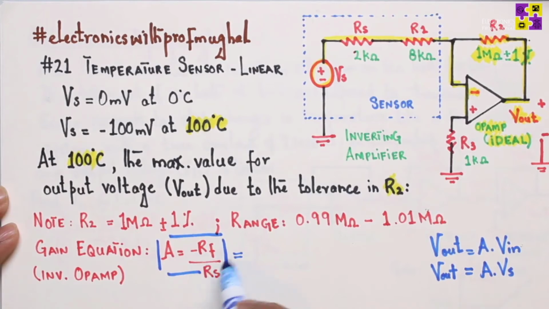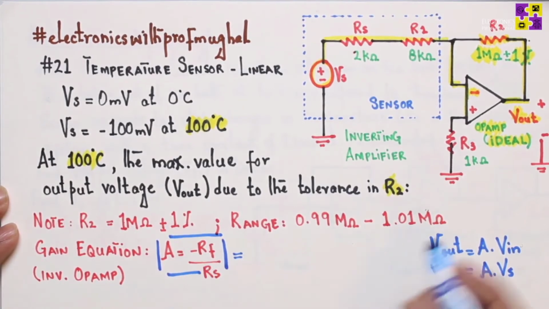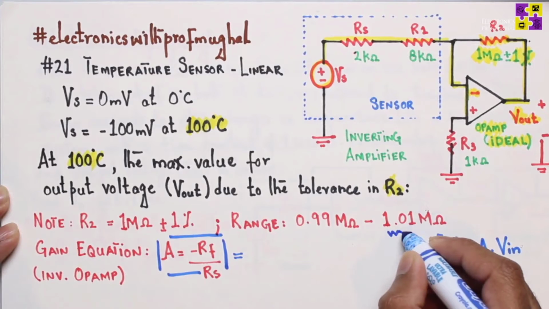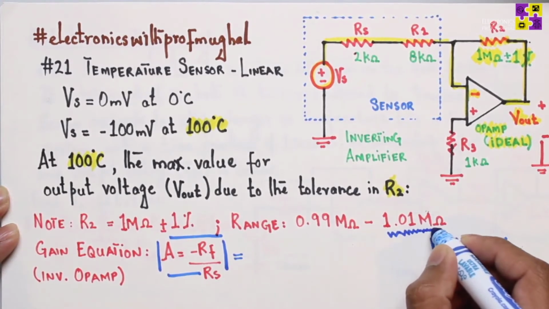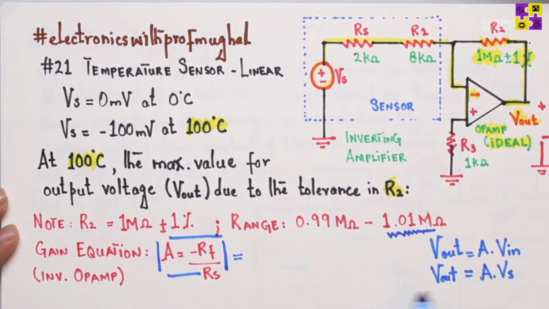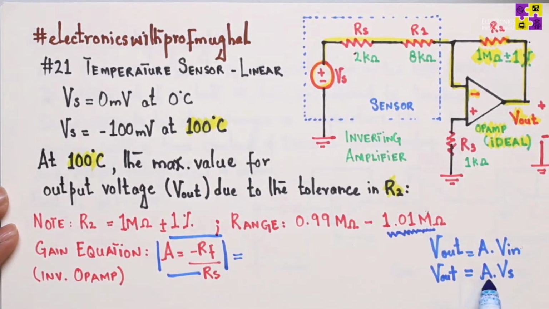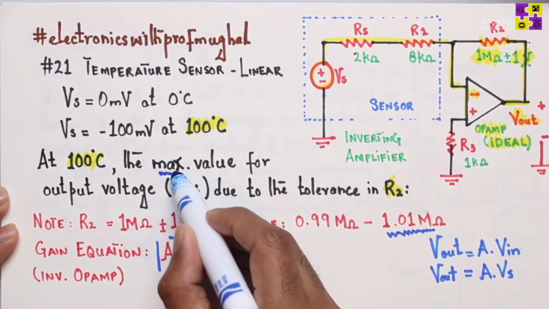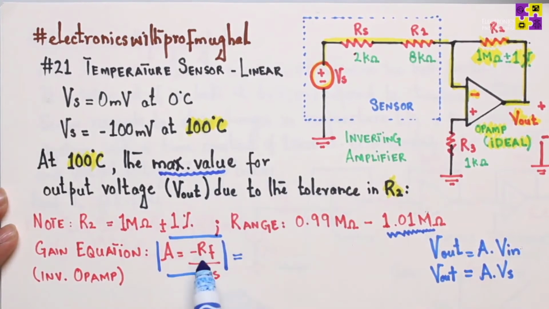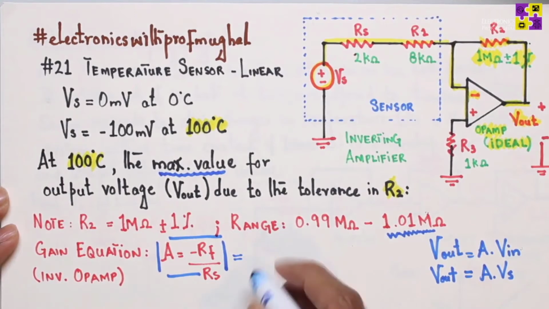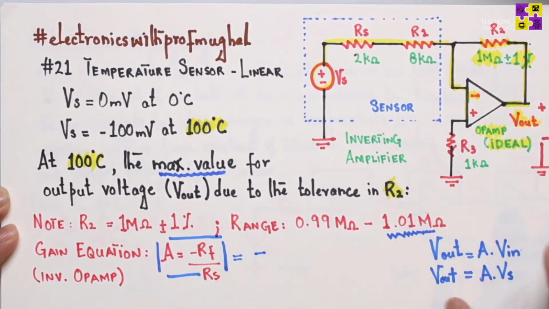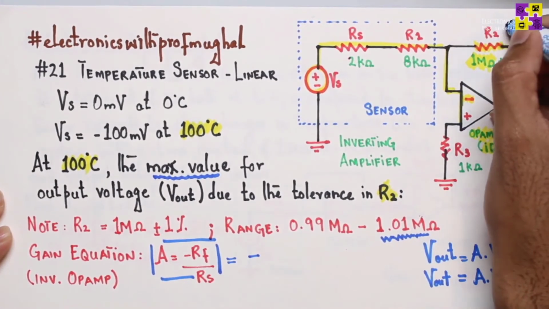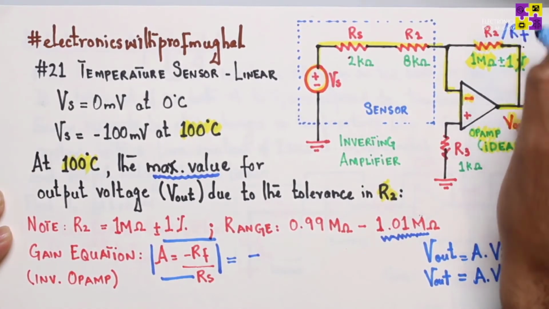If I plug in the value, this RF value, it's gonna be the highest value over here in this range, okay, not this one. And the reason for that is because, like I said, higher the gain, higher the output voltage, because we are looking at the maximum value. This is important here to understand. And because RF is in the numerator in this equation, higher this value, higher the gain. So negative RF, again, just to remind you, R2 here is basically a feedback resistor.